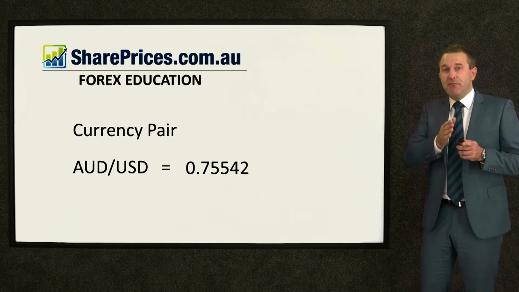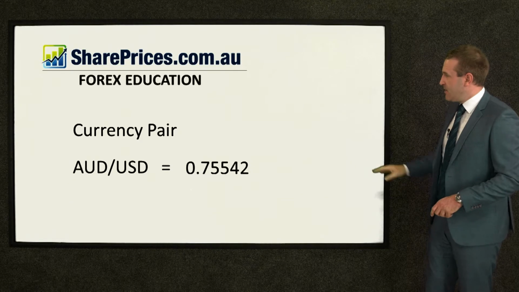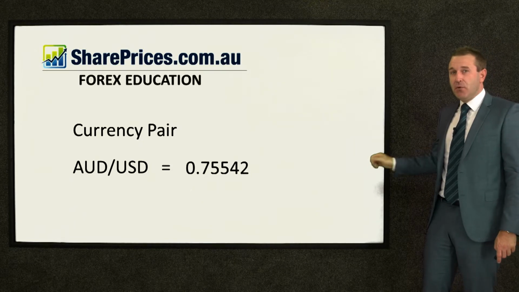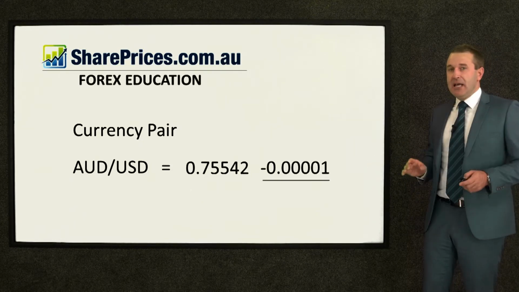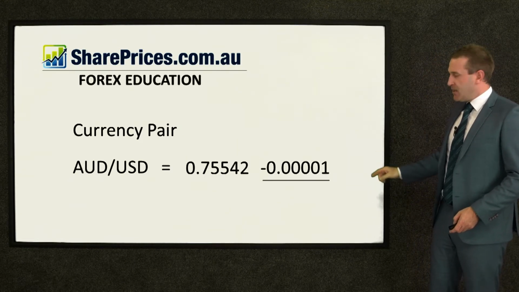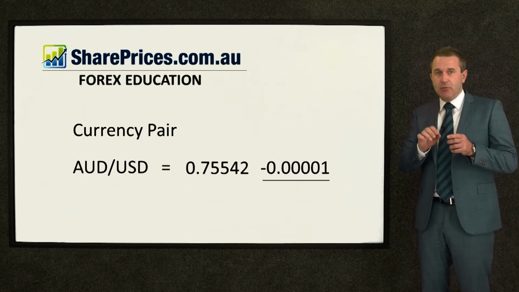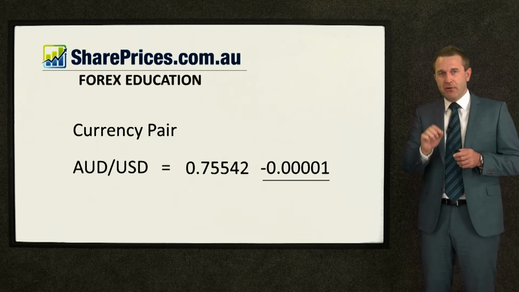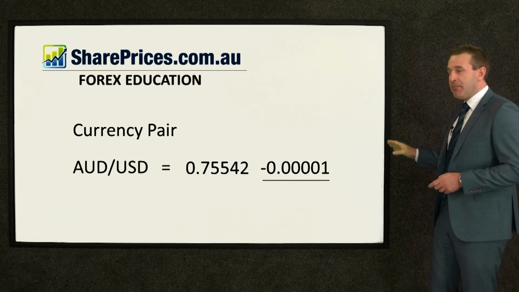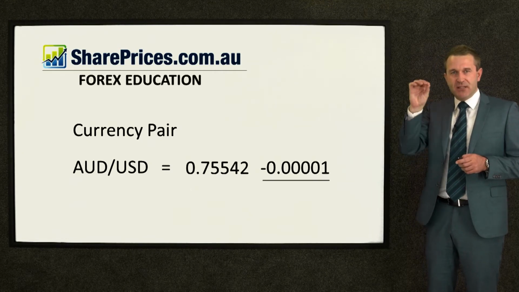So our 75 cents, if we break it down further, like minutes into seconds or seconds down into milliseconds, the actual real figure, if you break it down to those decimal places, is 75,542. Now let's have a look, and it goes down, and here it's gone down by 1 pip to 5 decimal places. Look at that, 0.00001, and that's how currency is traded, and that's how you can get it in and out with little pips, little movements, little bits of profit. Now if you've got a lot of currency you're trading, 1 pip could equal a lot of money to you. But there's an example of how it's quoted, so it doesn't just go up in even round numbers or figures or cents worth, 75 to 76.